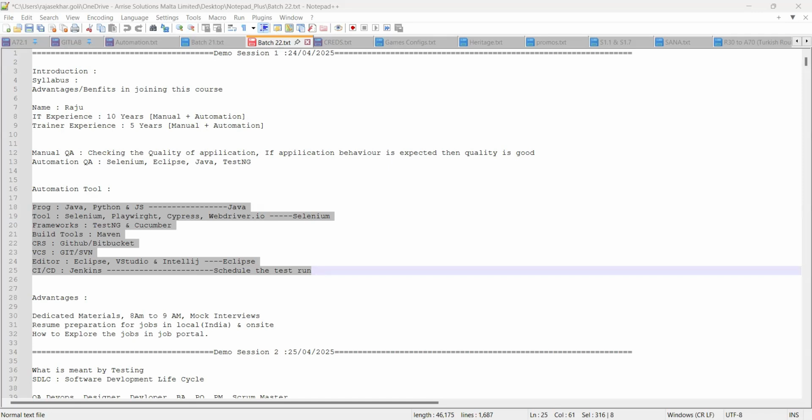Cheat sheets means, for example, tomorrow morning you have an interview. You have only one day to prepare. It's very difficult to recall all the materials, right? So for that purpose, we prepared cheat sheets for Cucumber framework, Java, Selenium. For Git also we have a cheat sheet. I will share separately. By seeing the cheat sheet, you can recall all the concepts within 15 to 20 minutes. This material is only 6 pages, right?